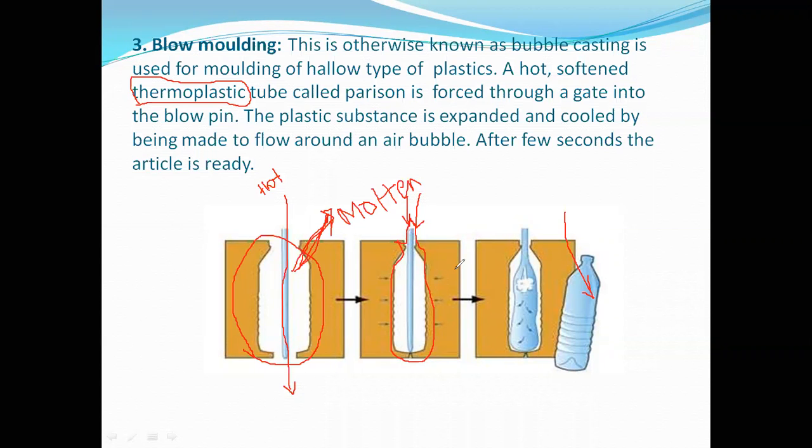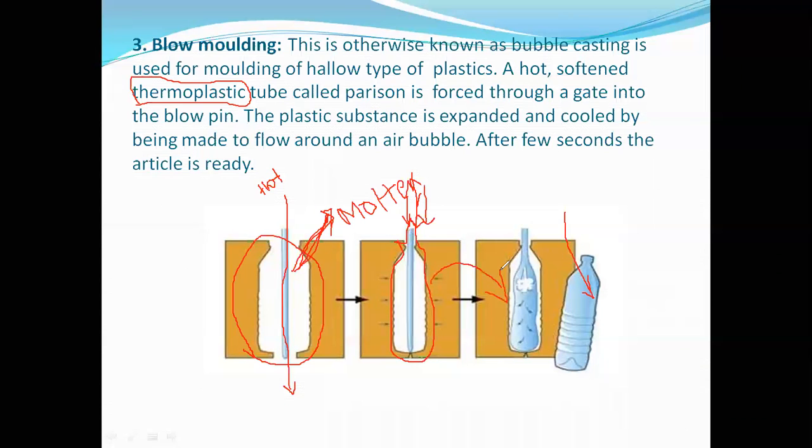This blow filling method converts a plastic raw material, which is thermoplastic, heated to high temperature, into the molten state. When we pump hot air, this point is very, very important, the plastic is converted into a thin plastic and will be expanded. This mold has the shape of a bottle. See here, this mold has the shape of the bottle. During the expansion process, the plastic is converted into a bottle shape.